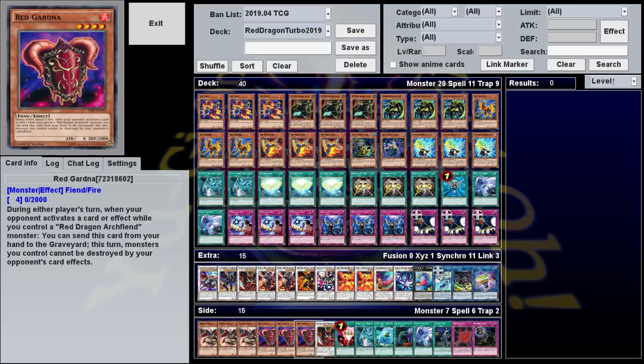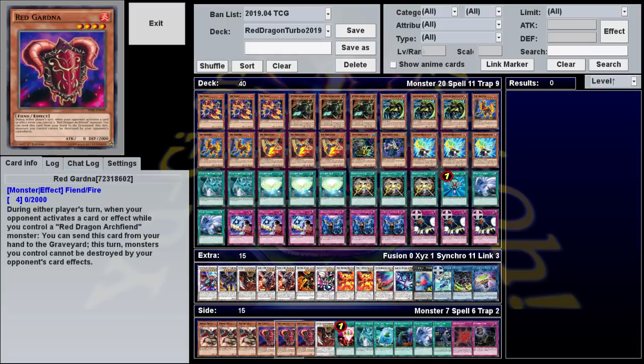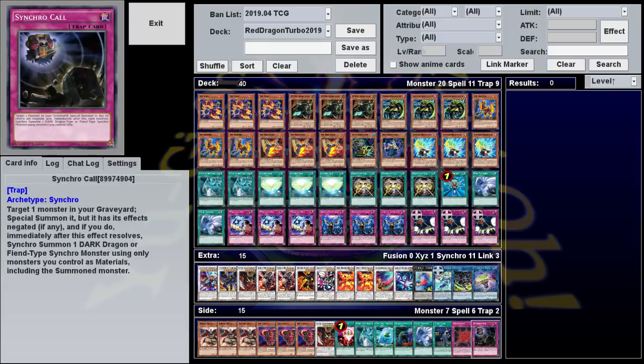I also considered Red Gardena instead of the Spiral Agent. You can discard it during either player's turn to make all your monsters immune to destruction effects, which is some nice protection to stack on top of something like Abyss. But in the end, I'd rather have something that special summons itself so I can make plays in the first place. Everything else in here is barely worth mentioning.